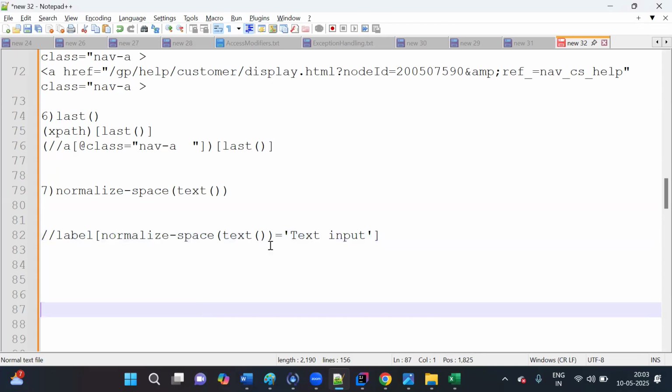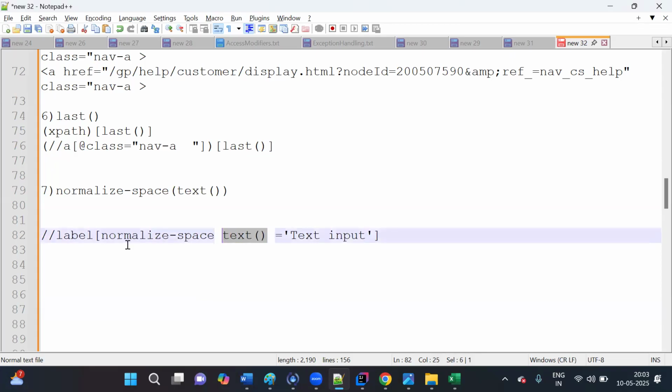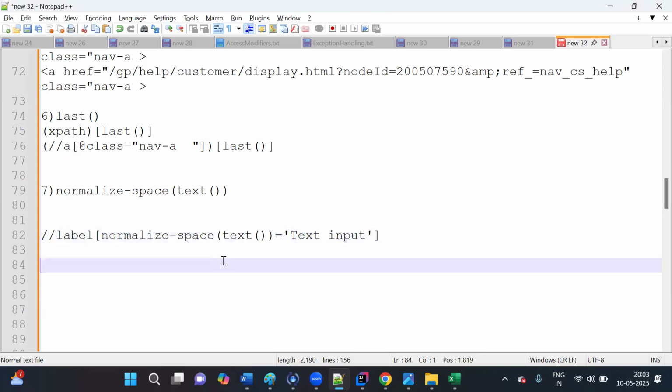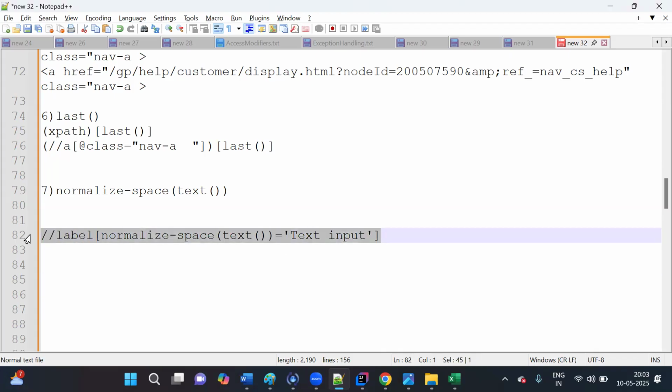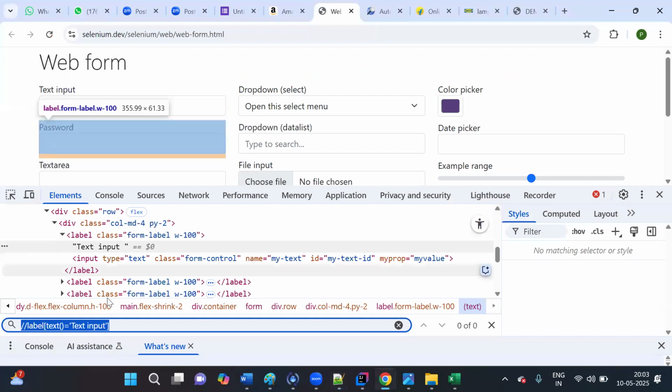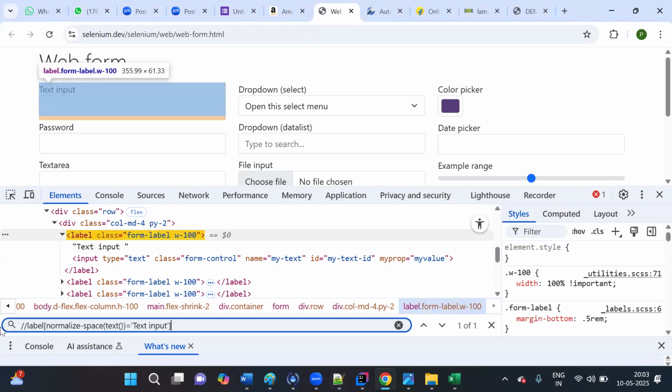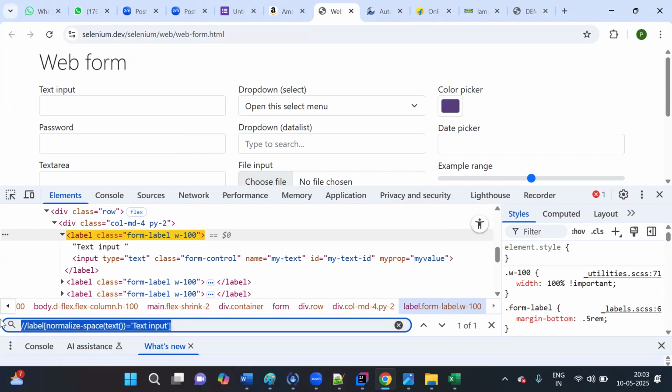Now your text is placed in the normalize-space function. It will remove the spaces and it will match. Now see the magic. Even though spaces are there, it will match. It removes the starting spaces and the ending spaces. This is one of the interview questions. Now it is identifying with normalize-space.